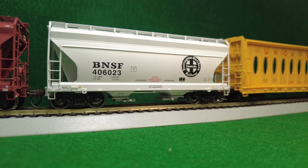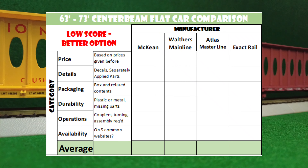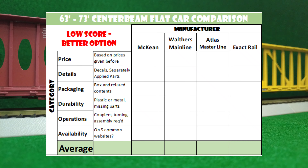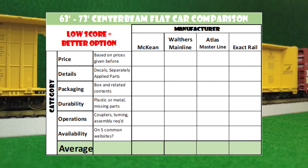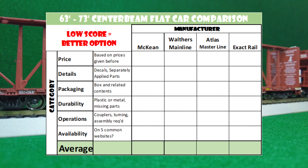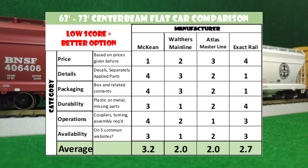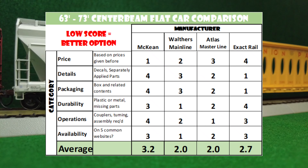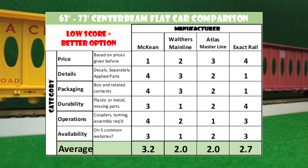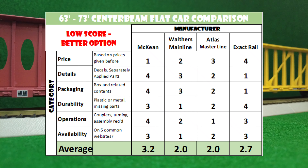That's all I have for the physical comparison. Next I'd like to bring up this graph, like I have before, except this graph is a little different — I've added four new categories in hopes of having fewer ties, to give people a better understanding of which car works best for them. Unfortunately, even after adding the four categories, I still have a tie today, but going forward we should see fewer ties. Being that this is the first video with this new graph, let's take a little time to get familiar with it. I added a column to explain the particular aspects of the car that affect each specific category. Also, the lowest score is still the best.